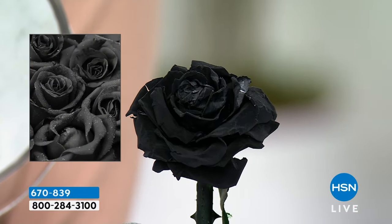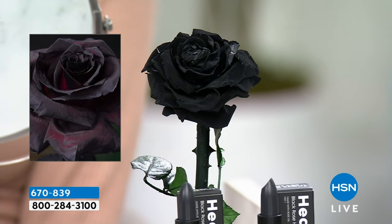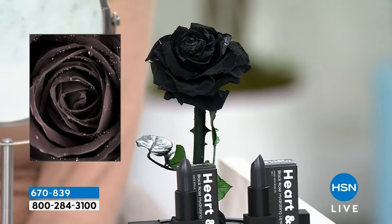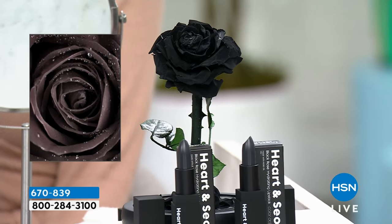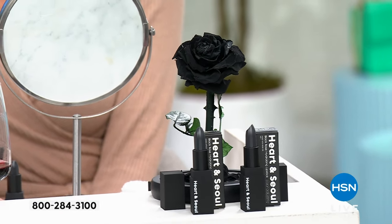When we put it on your lips with this incredible formula, you can see on all of us — it turns your perfect shade, because we all have a different shade, a different color. It's a buy one, get one. Instead of spending $40 or $50 a tube, tonight for $23.90 you get two of them. This is your final chance. You get this home — try it. We take every major credit card.